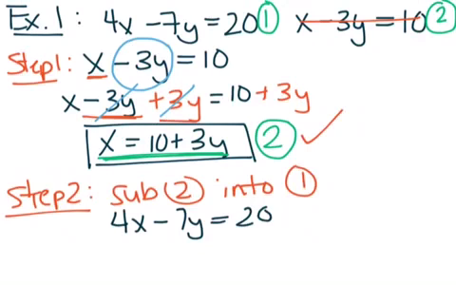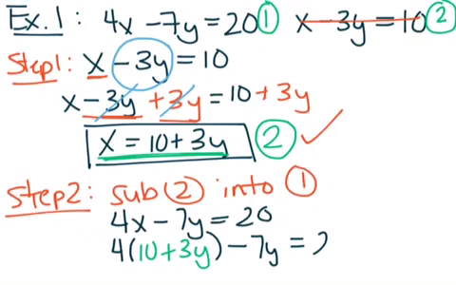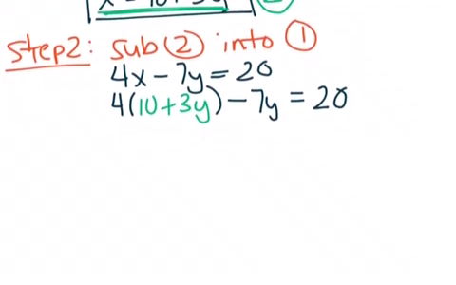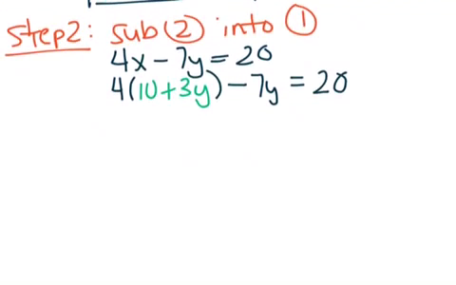So we are going to write 4, and then instead of x, what can I write? I'm subbing in 10 plus 3y, because x equals this thing. So that means that instead of x, we can write this. So I'm going to write, instead of x, 10 plus 3y in brackets, minus 7y, just copying from above, equals 20. So it's, move this up. It's an art form getting this to move. Okay, here we go.